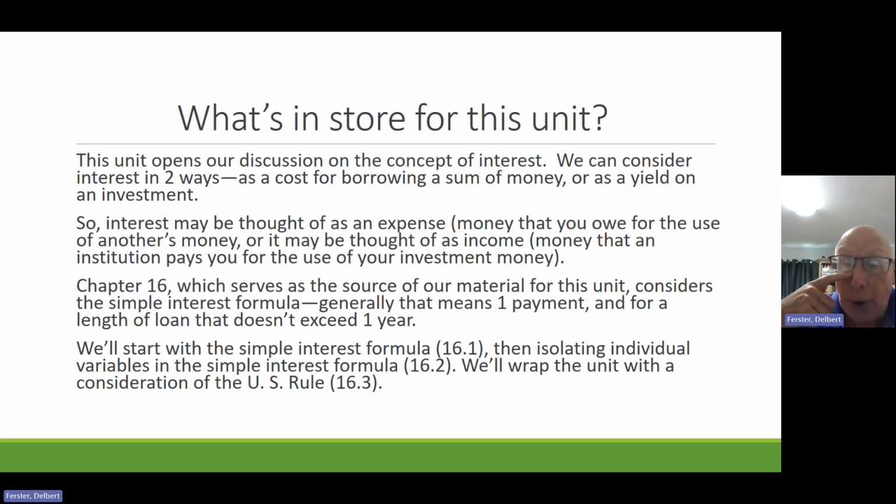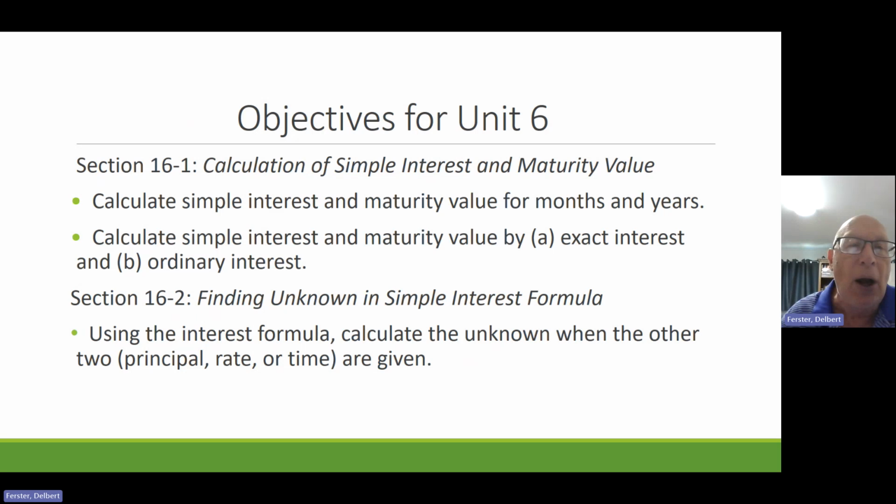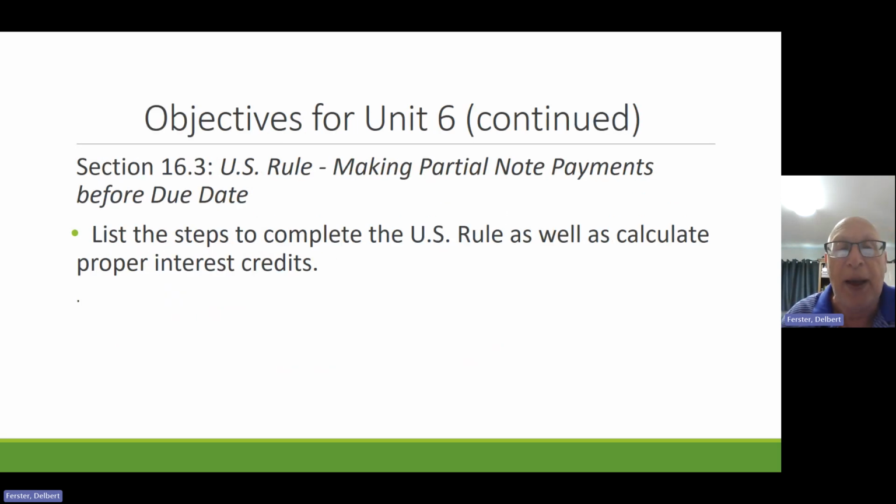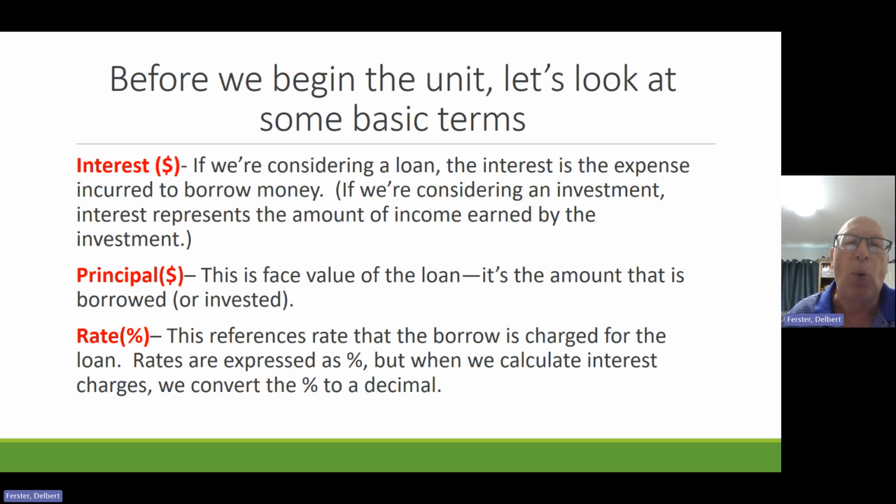It's a 3-section chapter. All right, so we'll introduce the simple interest formula in 16.1. We'll talk about isolating variables in 16.2. I have a different feel on that. I tend to be very algebraic and not really rely so much on new formulas. And then we'll look at the U.S. rule as it applies to partial payments in 16.3. Objectives for you to read. Again, you can find this in the PowerPoint, so I'm not going to take the time to read the slide to you. I always found that kind of insulting as a student. So some objectives from 16.1. Actually, only one objective from 16.2 and one objective from 16.3. So we'll work our way along.